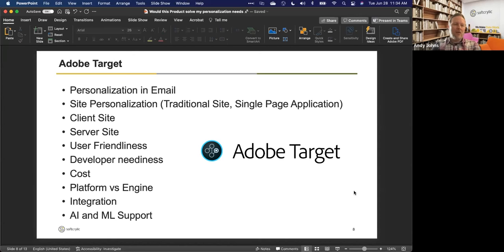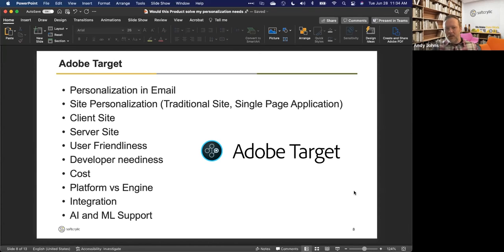Sure. So at the core, Target is a cross-channel, cross-platform personalization tool, meaning that includes email. However, there isn't an out-of-the-box email component where you just plug it in here and it works. There's a lot of work to it. The way client-side email personalization works is really through image redirects.